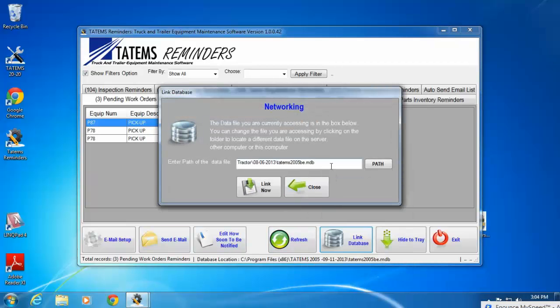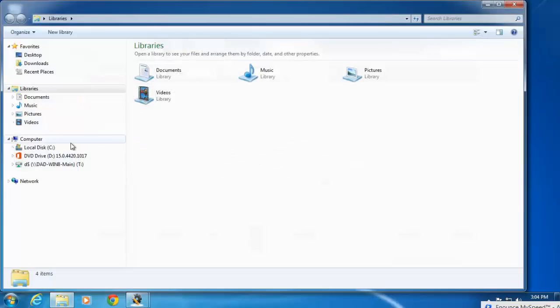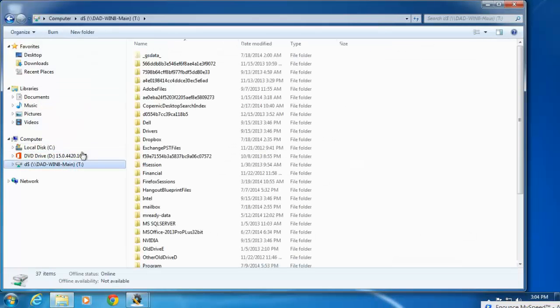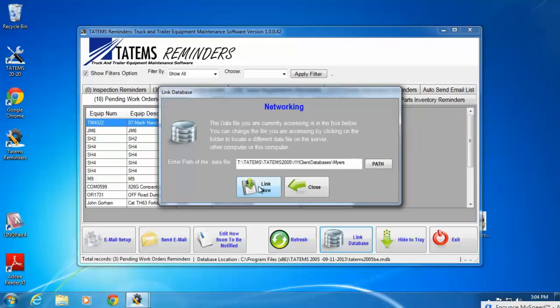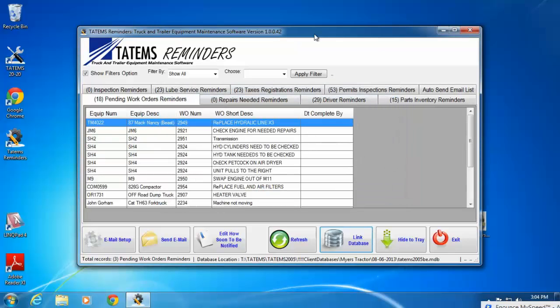Let's paste this path in again. And looks like we have that entire path. Let's see if that path is valid over here. Okay, that looks good. Let me click Link Now. Okay, that worked.